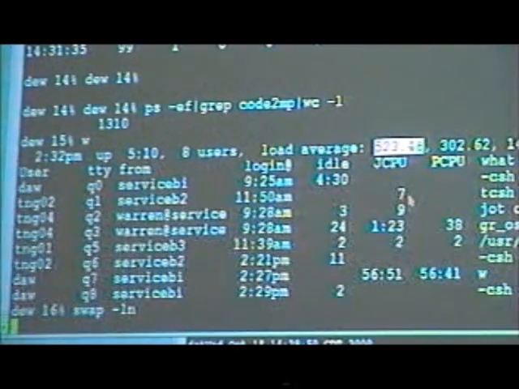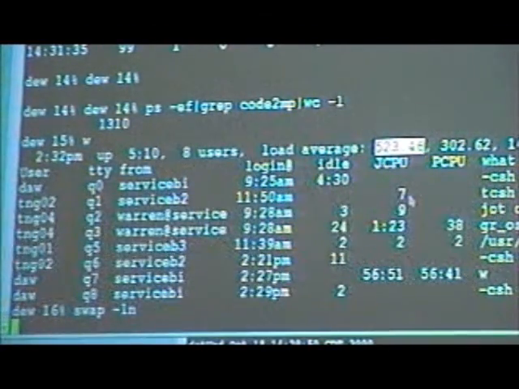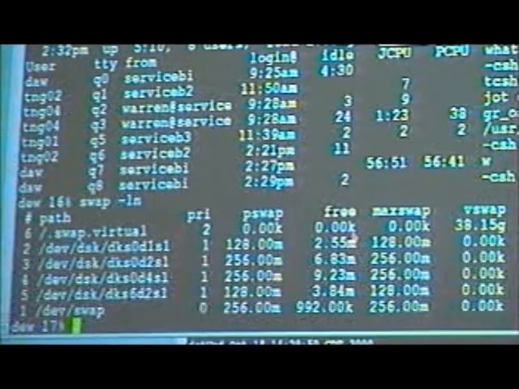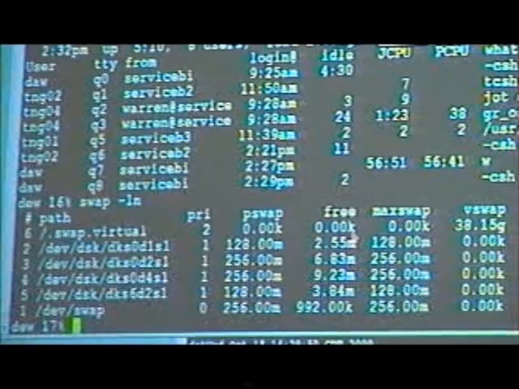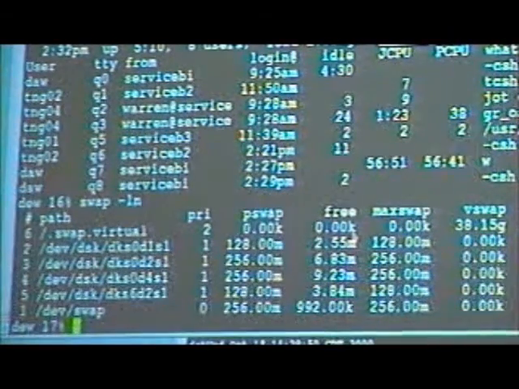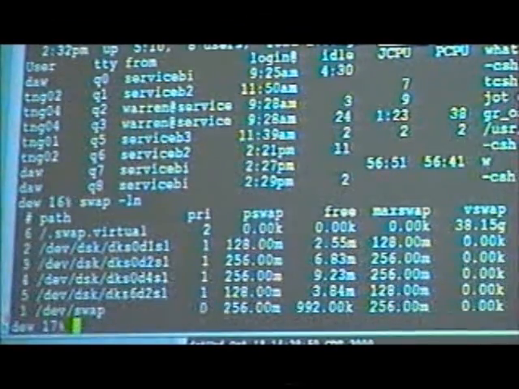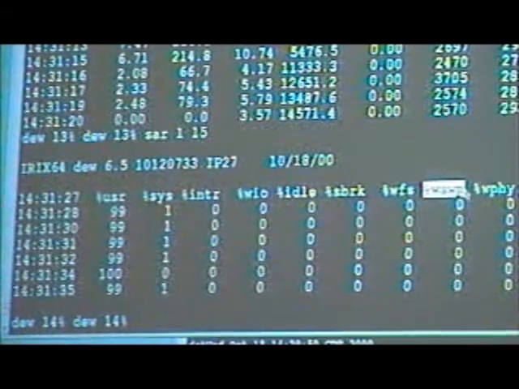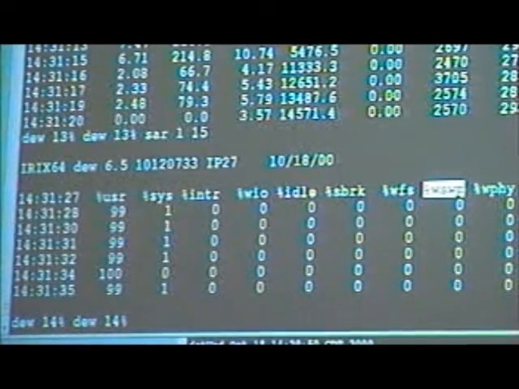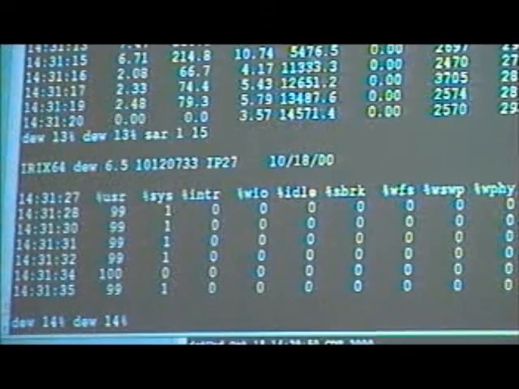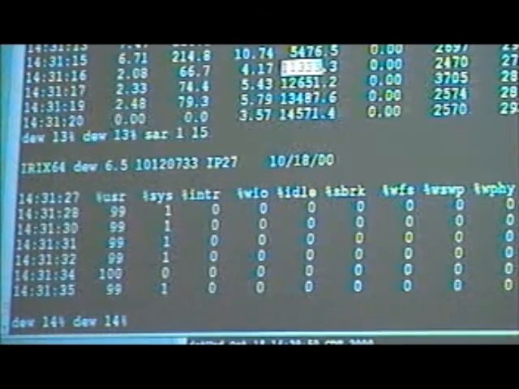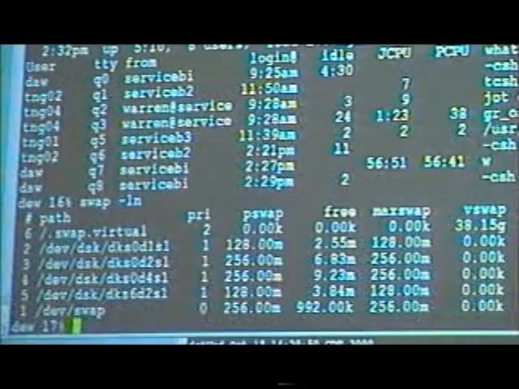Swap-LN, I just want to check here. Since we do have swapping going on, some of my performance events are due to the swapping. Those stalls that I was bothered by, that wasn't the thread width, but I kept getting fooled because when I look at this wait swap, it wasn't showing anything. But then when I went to SAR-W, I did see the swapping going on, with a lot of swap outs. 11,000 blocks per second being swapped out.